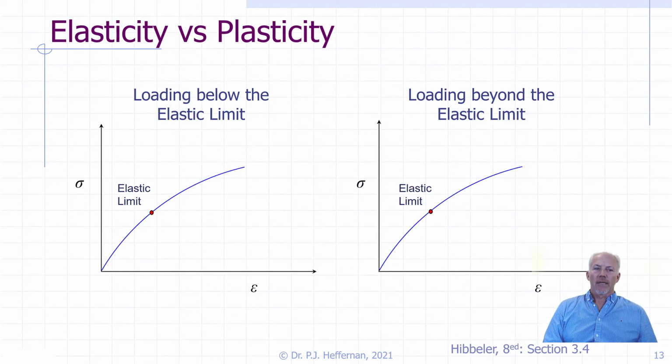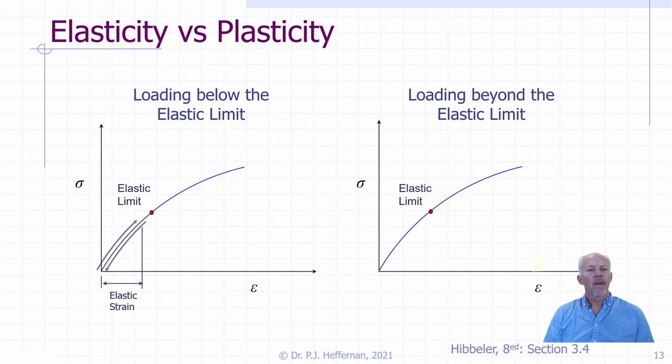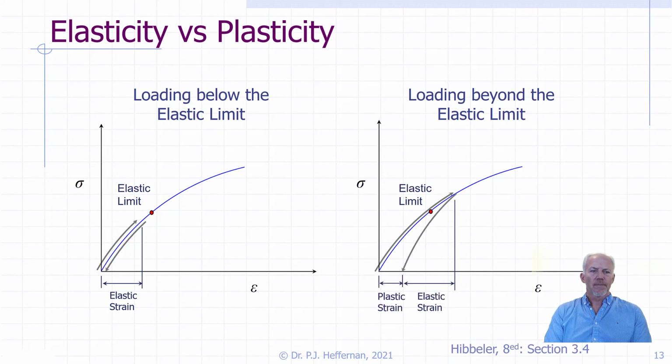When a material deforms elastically, the deformations are fully recovered when unloaded. When deformed plastically, however, the plastic deformation, a part of the overall deformation, will not be recovered when the material is unloaded. Materials typically behave elastically up to their elastic limit. Even when loaded beyond the elastic limit, the elastic strains are recovered when unloaded. The property of pure elasticity is characterized by the fact that the loading and unloading of the material can be exercised an infinite number of times without any deviations from the original path. Keep in mind that in nature there are no perfectly plastic or perfectly elastic materials, but they come pretty close.